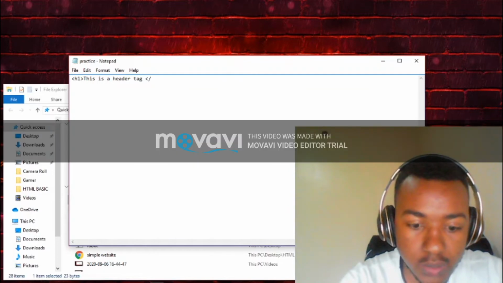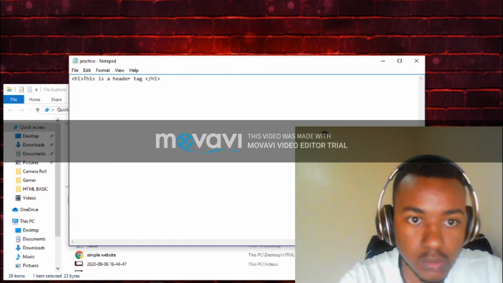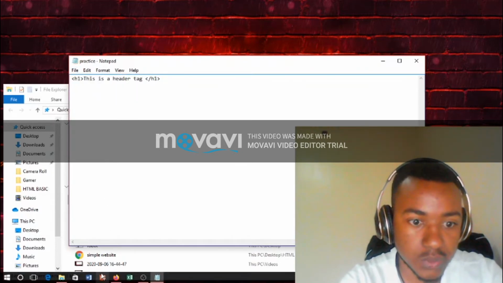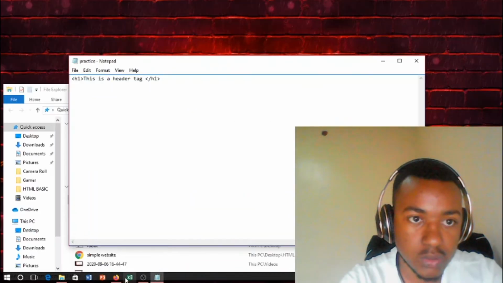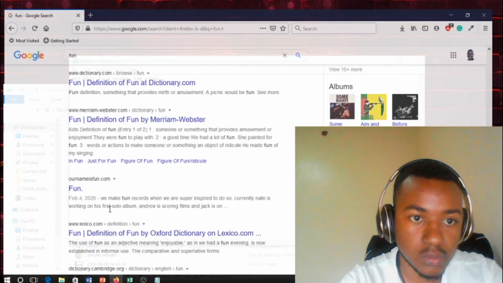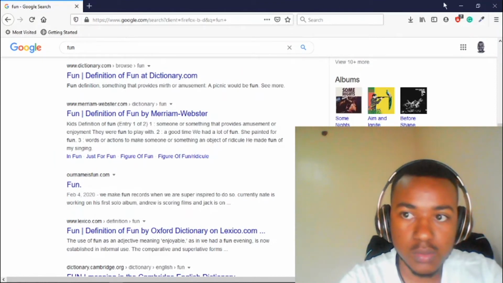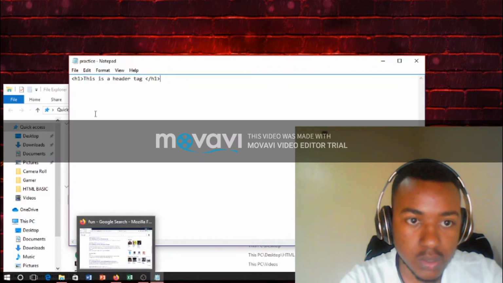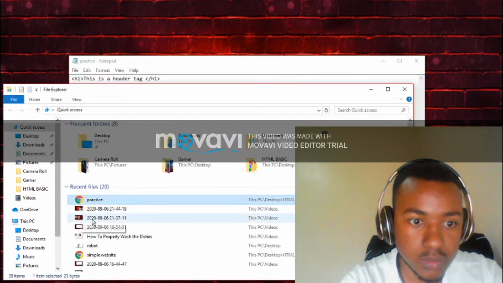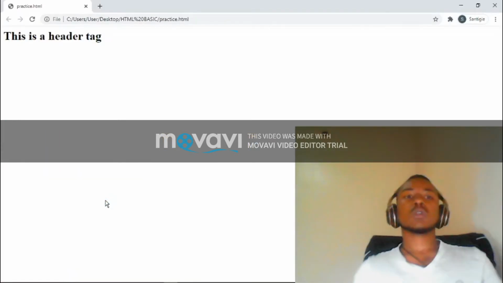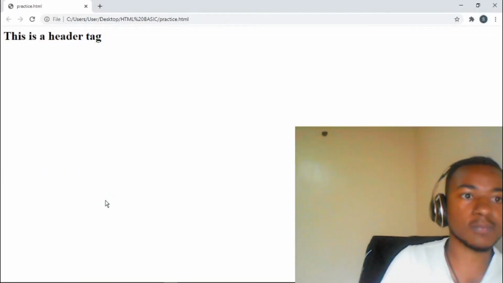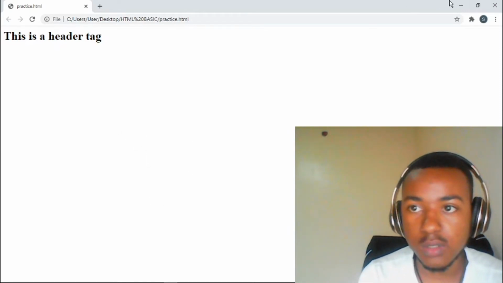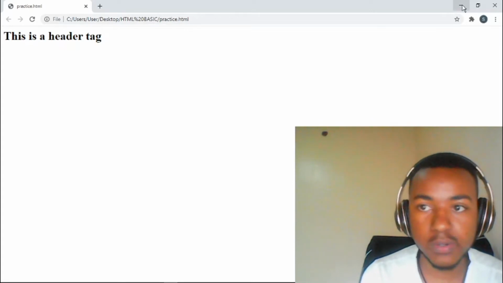If we close this, save it, and open it in the browser, you will see this header tag is very bold and much bigger compared to a paragraph, right?